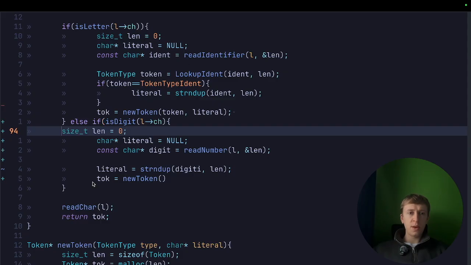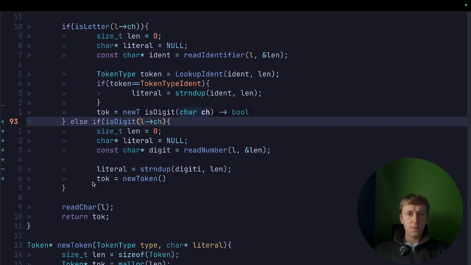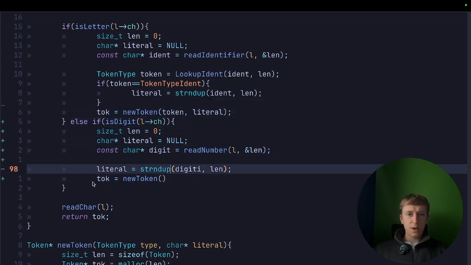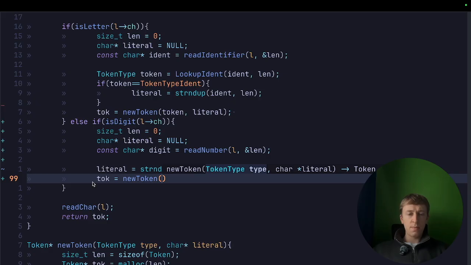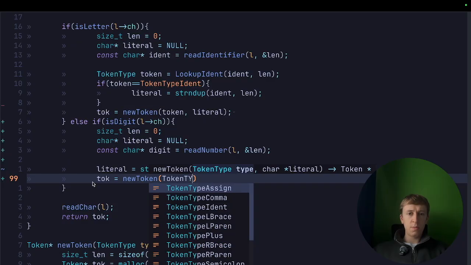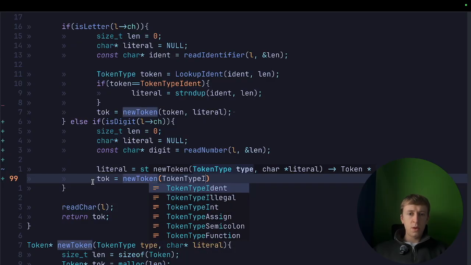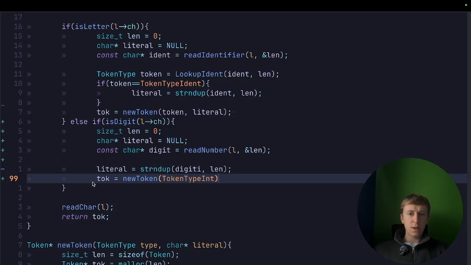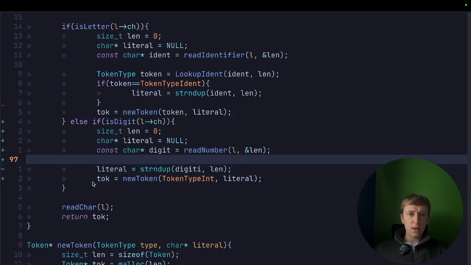Ah, for Pete's sake. Right, there we are. And then we're going to pass through here the token type, which will be token type integer. We got int, I have. And then we're going to pass through the literal as well. Great. Okay, I think that's it.